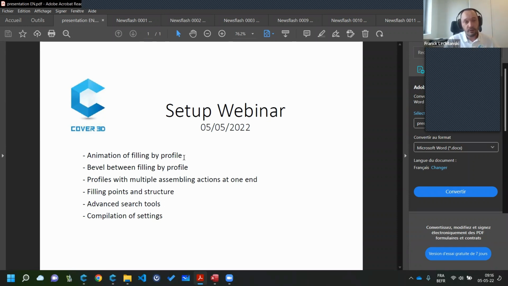The third point is the profile with multiple assembling actions at one end. It's a new tool we have for the setters just to control if we have a profile with two different actions at the same extremity. After that, there is the filling points and structure. You will see it's a new tool we have since version 2.1.